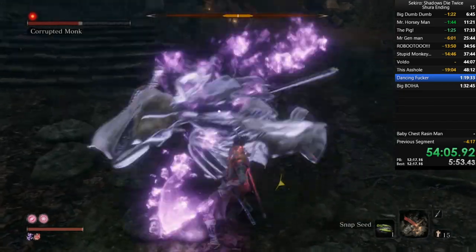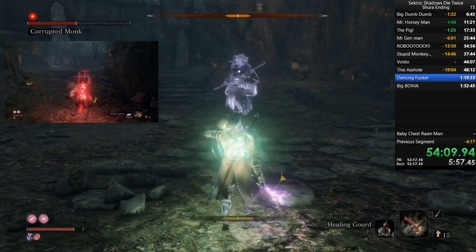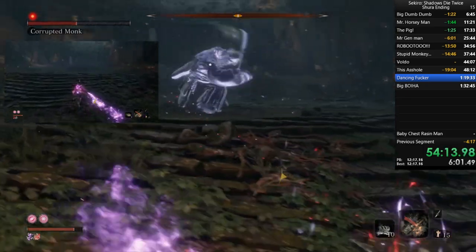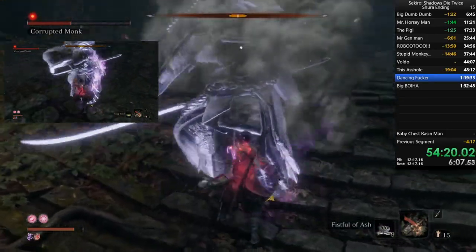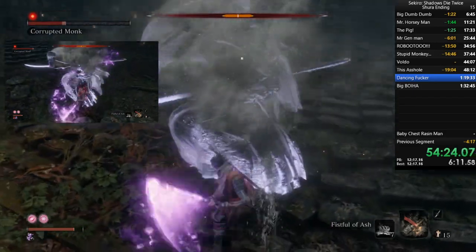He'll do this. Watch. Right there. I did not expect it to happen. I was like, oh. See, I switched my ash over. But I messed up, so I was able to switch back over completely. If you use 3 snap seeds on him, he'll do that evade attack, and then you go back to hitting him. 1, 2, ash. And this is pretty much it. This is just the whole fight right here.